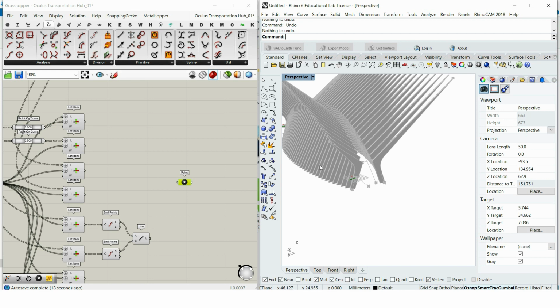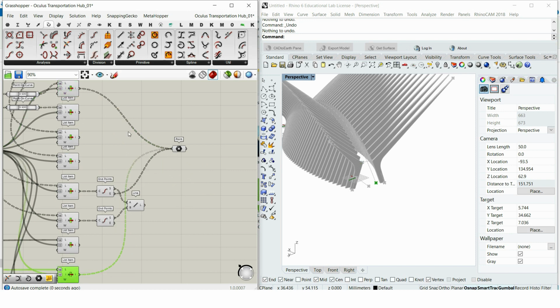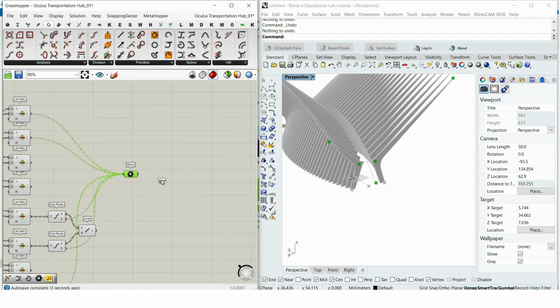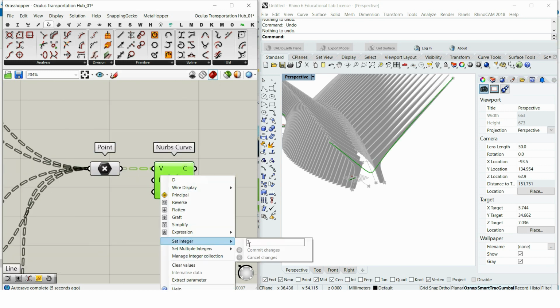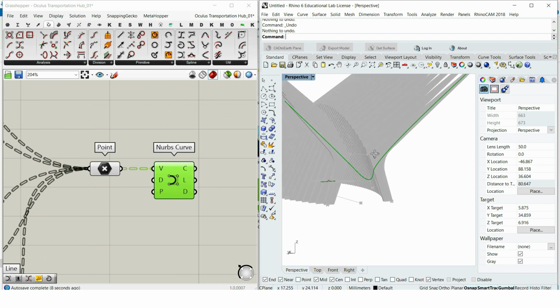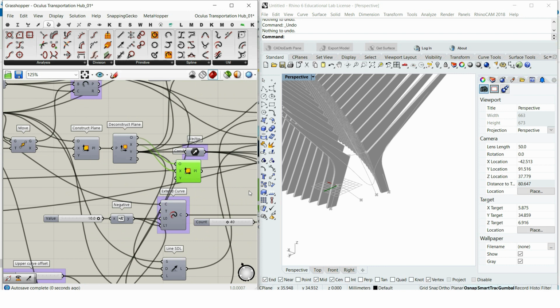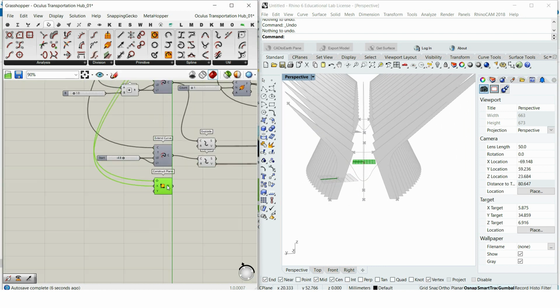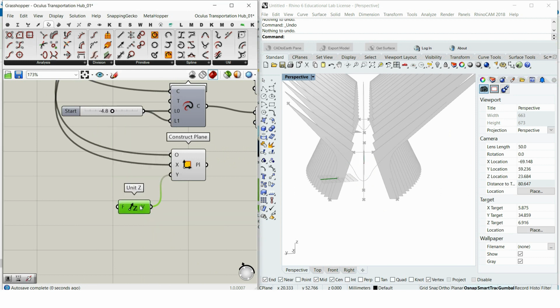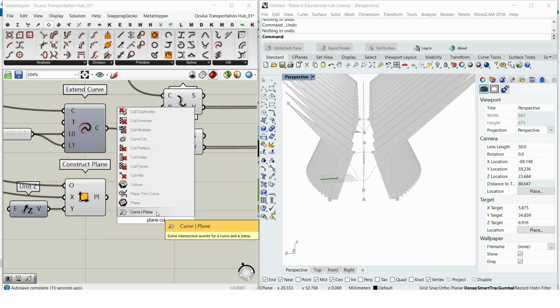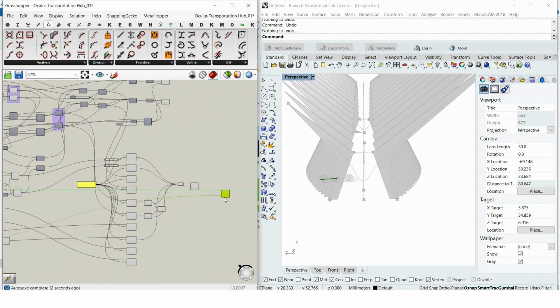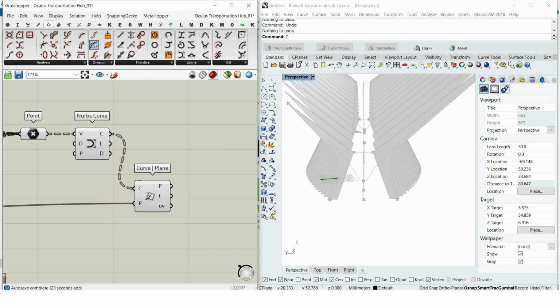Now let's combine all these points to one component by the order they need. Then for these points, use the nurbs curve and just change the degrees integer into 2. Now let's construct the new plane in the middle of our structure. And apply unit Z to the Y coordinate. Now intersect this plane with the new nurbs curve using curved plane component. And divide this curve and this plane using shutter component.